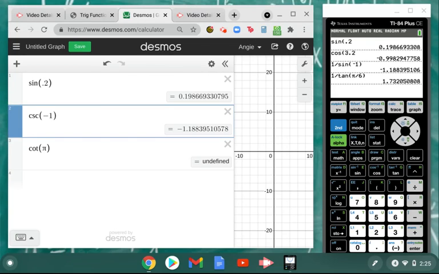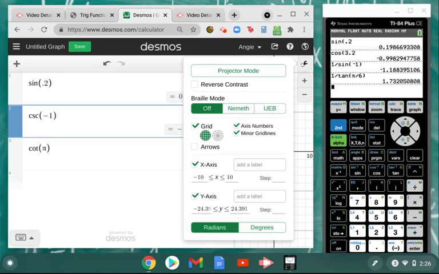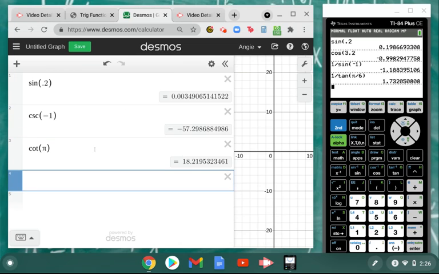If you wanted to do some trig functions in degrees, it's easy to switch both the calculator or Desmos into degrees. We were just working in Desmos, so let's go ahead and switch Desmos first. I'm going to click on the wrench. And at the very bottom, in really nice, big, bold print, you've got either radians or degrees. Let's go ahead and switch over to degrees. So if I now do these, notice how these numbers here have changed. And if I do the cosine of 180 degrees, that should be a -1. And it is, in fact, a -1.